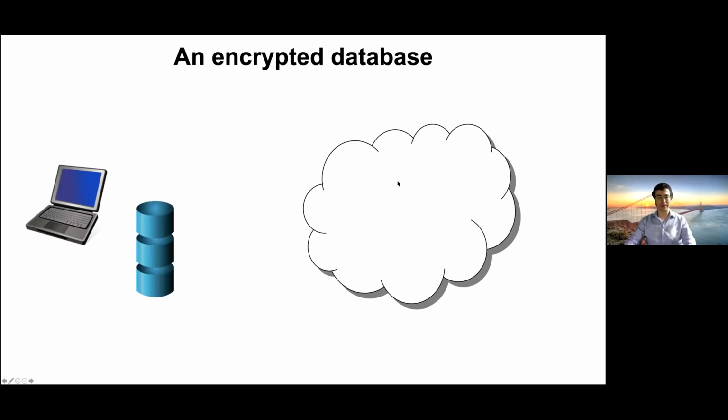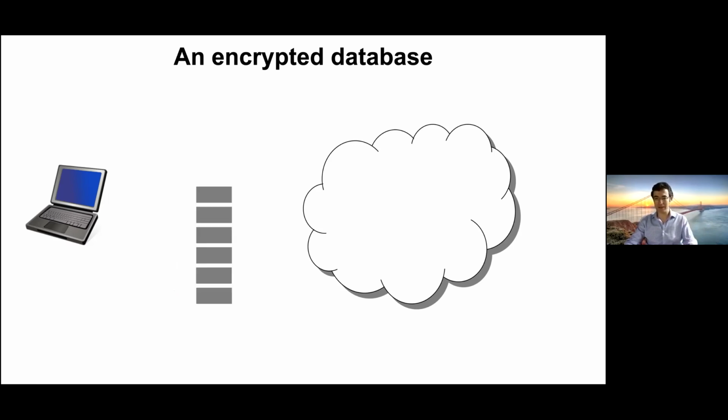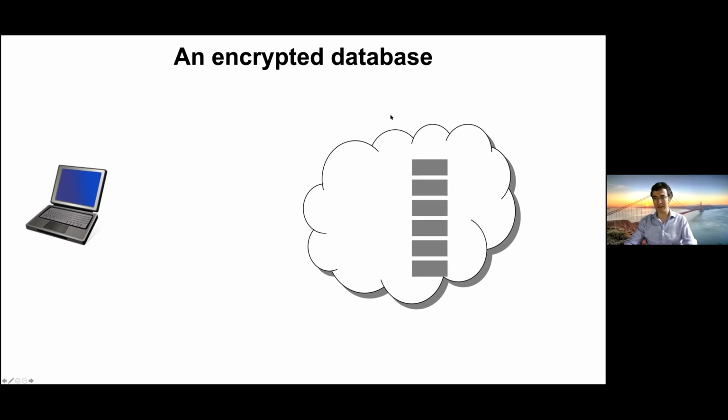Okay, so an encrypted database is a database that is encrypted, of course. So let me tell you how the protocol works. You start with a plain text database that you have on your laptop. And because of storage purposes, you don't want to keep storing the database on your laptop. So what are you going to do? You're going to ship the plain text database to the cloud, right? And you're going to do that in an encrypted format. Okay, that's why this database turned into these squares.